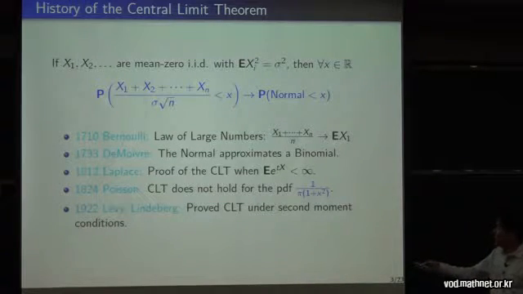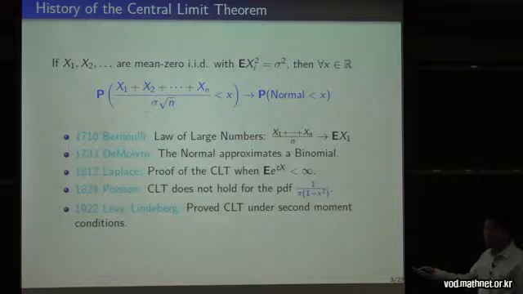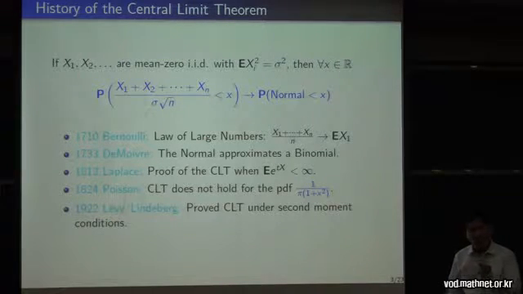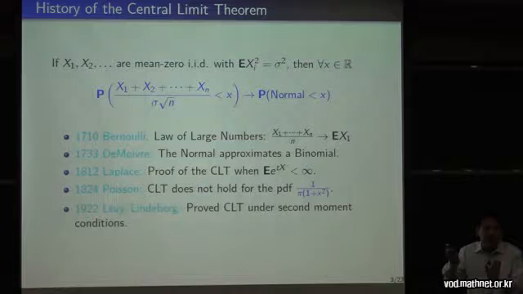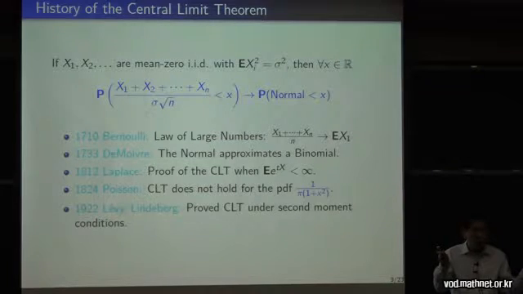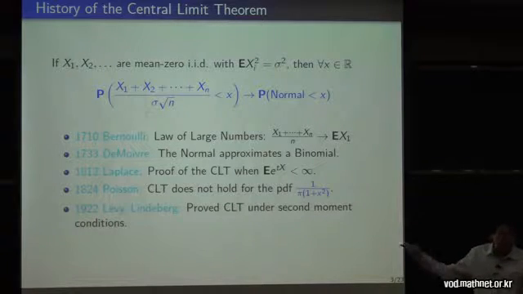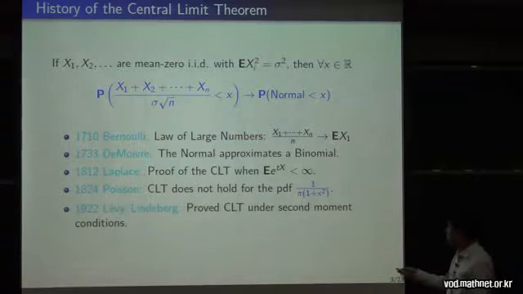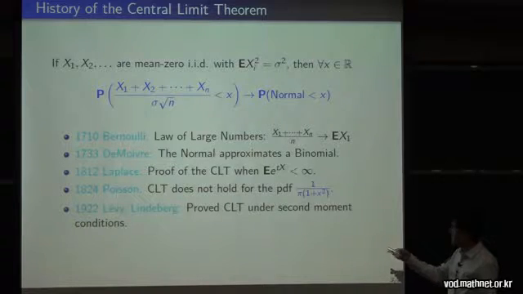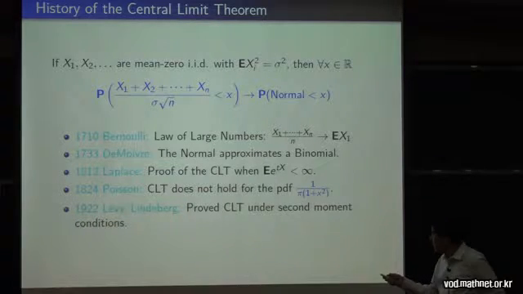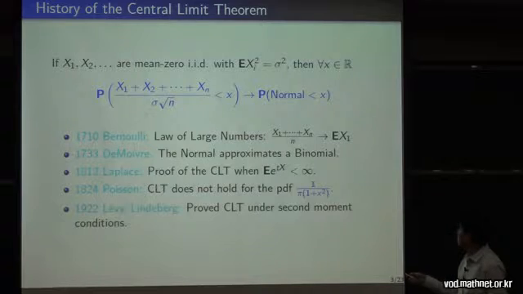And it took, again, another 110 years for Levy and Lindeberg, in individual, separate papers, to prove that this holds under finite second moments. And actually, Levy proved a slightly stronger result. You can have infinite second moments, but as long as you have finite moments of all orders right up to 2, so if you have finite 1.9999 moments, et cetera, for all epsilon less than 2. Okay, so this was essentially the state of the art for the central limit theorem.